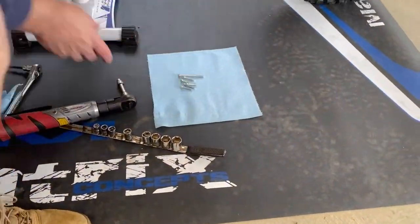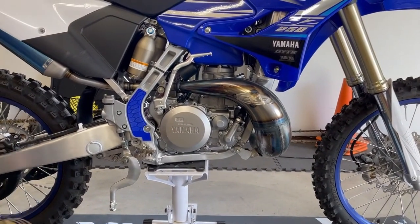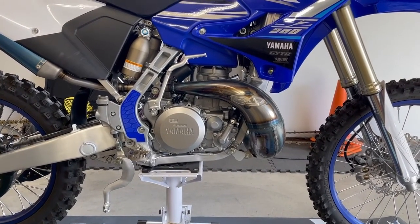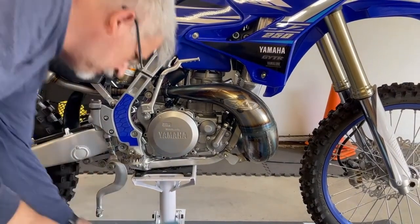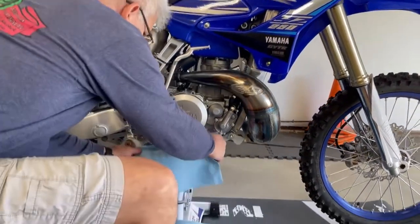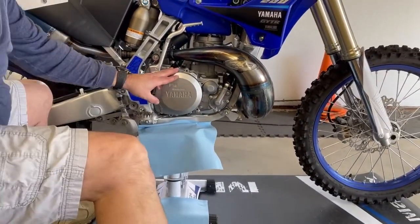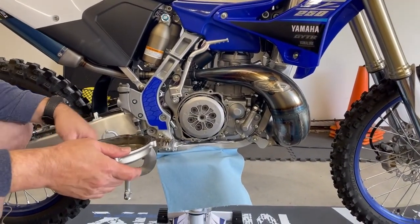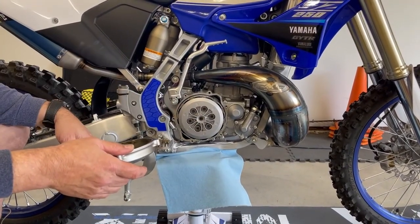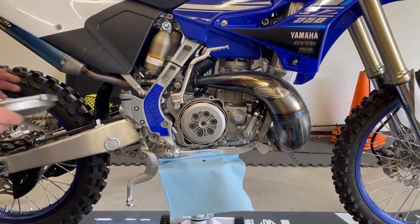So put these over here, and then we're going to crack the cover. Get it right. So I'm going to just use a rubber mallet. You should get some spillage here. So now what we're going to do is take out the bolt holding the outside clutch plate in place, and then we'll start disassembling it plate by plate.